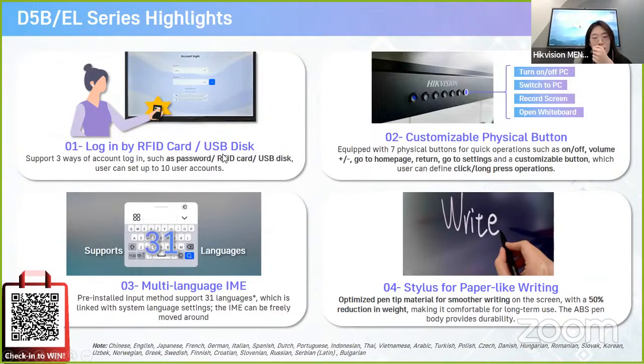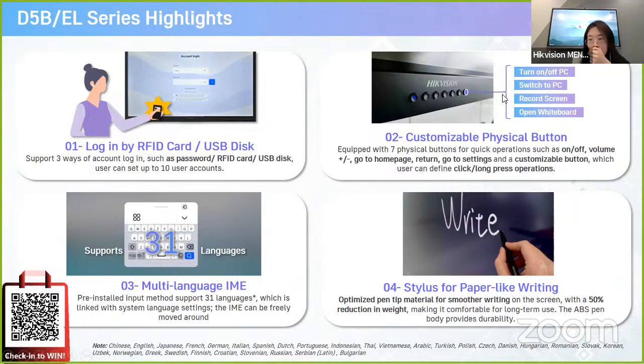So for this device, VAL series highlight, we can choose to log in by the traditional way, like passwords, or the RFID card, or the USB disk. One thing happened today: one of our devices, we forgot the administration password. The way to reset the password or find it back is to insert one USB in the front of the panel and export one file. Head over to Hikvision Teams and we will give you a reply file, then insert it. It will automatically recognize that, then you can set your new password.